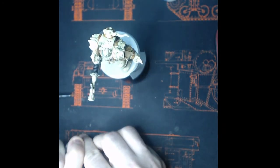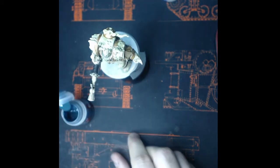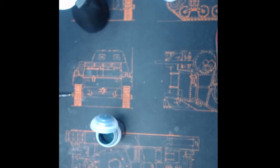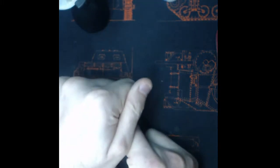I'm going to give it a shake. Now, this is the first time I'm opening this paint. Oh God, this thing is thicker than concrete. So what I'm going to do is, as you can see, the paint is really, really thick. So I'm going to add some Flow Improver. Not much, just like a capful. Like so. Literally just a capful. This Flow Improver has lasted me about 4-6 months. Put the lid back on and give it another good shake.